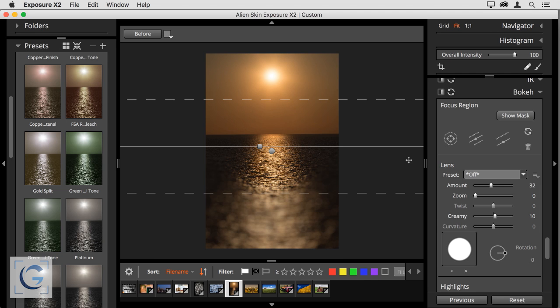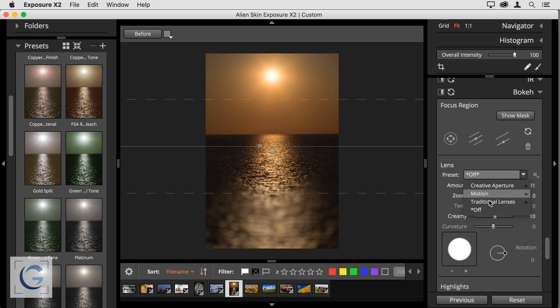Many of you might be familiar with the lens blur filter in Photoshop, where we're able to add highlights in the shape of a lens aperture. But here in Exposure X2, this has really been taken to a whole new level. I can adjust the strength of that blur, but more importantly, I can also adjust the aperture of the lens. As I'm sure many of you are aware, the shape of the lens aperture affects how the lens creates a blur effect. When you have specular highlights, bright highlight areas in the image, that aperture will in many cases be revealed as specular highlights in the shape of the lens aperture.